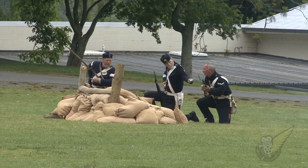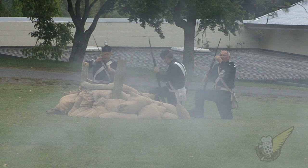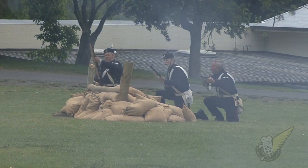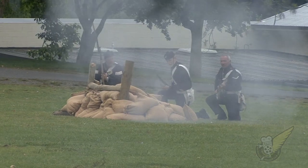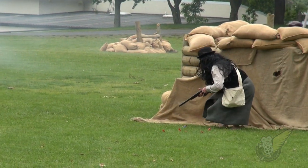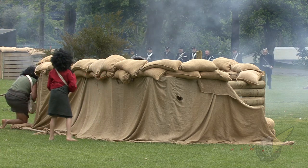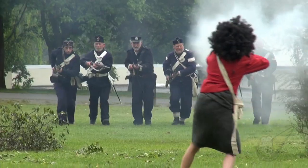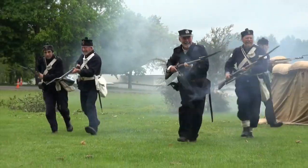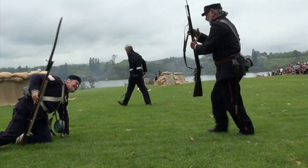As you can see, the bayonets are fixed. They're pinned down in one area now. It's almost like a game of chess. It looks like the regiment have formed a... Oh, here they come, look at this. En masse. Here they come, look at this. The final assault. It appears the final assault. What's going to happen here? It's down! Oh dear, oh dear. They disappeared into the wood. So some escaped to fight another day.